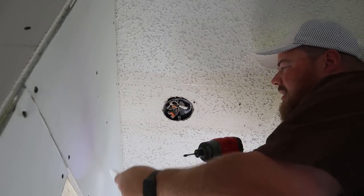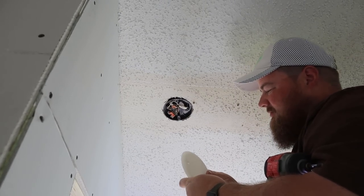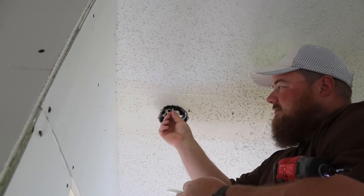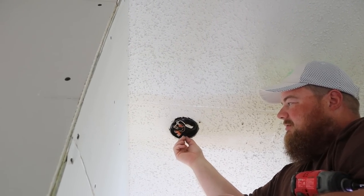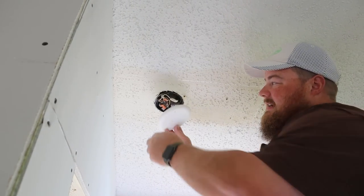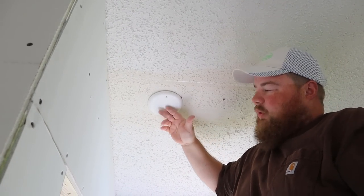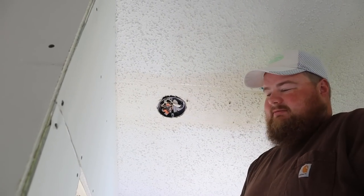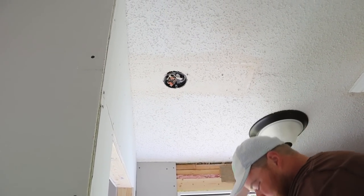These screws don't fit the box? What? Ow! Hunk of junk. Well, okay, you guys get the idea. This is what eventually we'll have. A nice little white circle on the ceiling. Don't break it. It's plastic, and it doesn't work. So hunk of junk.